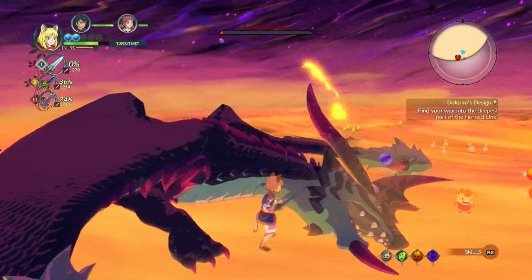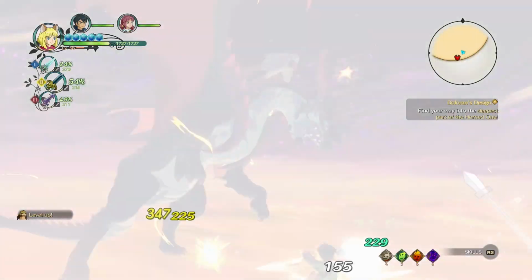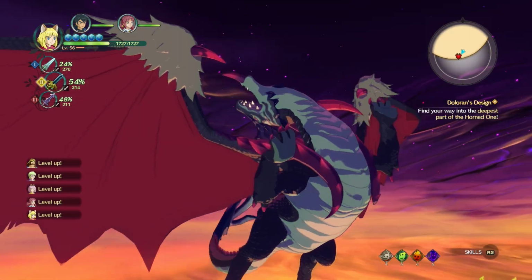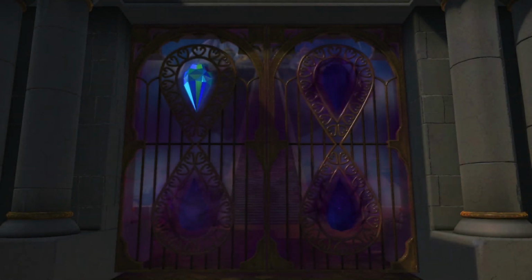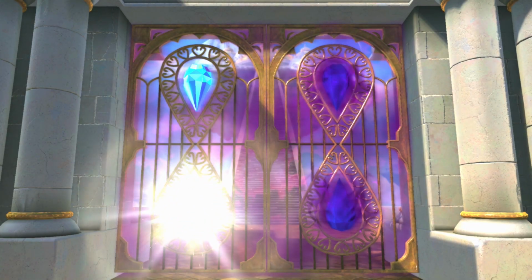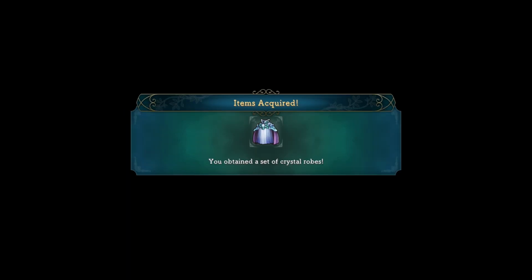This cut loose move, or whatever it's called, is so good. In fact, I think cut loose might actually be Strippy's move from the very first Ni No Kuni game. Easy peasy. Two crystals. Revealed. Crystal Rose, oh my god.